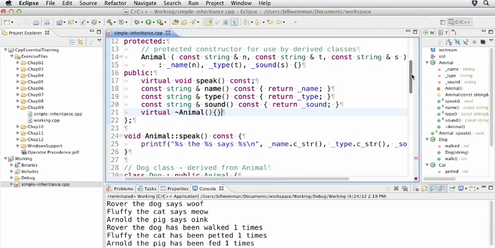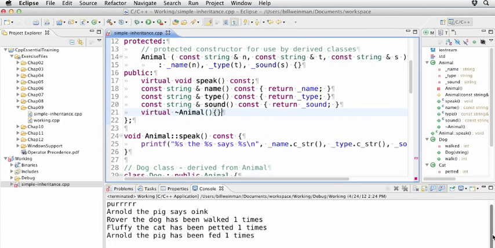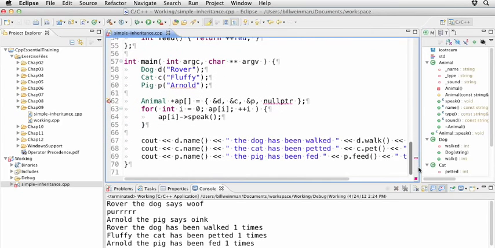Even though Eclipse put up a warning there, it's not actually a hard class requirement, but 99 times out of 100, it's the right thing to do. So now we have our virtual speak and our virtual animal. And so if I simply compile this and run it, I'm going to save first and compile and run. Now we see that even though we're using this generic pointer, and this pointer has been declared as type animal, when we call it on a cat object, it calls the derived version of the overloaded class.